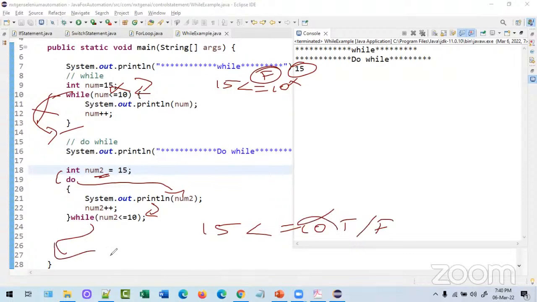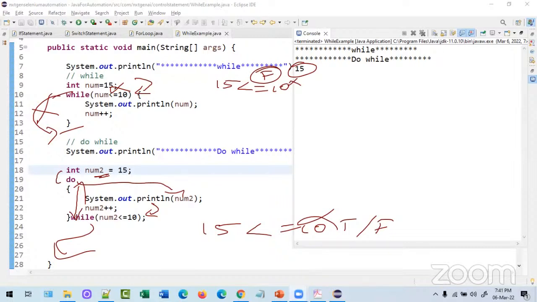In simple words, the difference between while and do while is, in while the condition is checked at the starting of the program, in do while at the end of the program. If the condition is false, the while loop will not be executed. But if the condition is false in do while, at least that statement will be executed once, not only once, at least once.